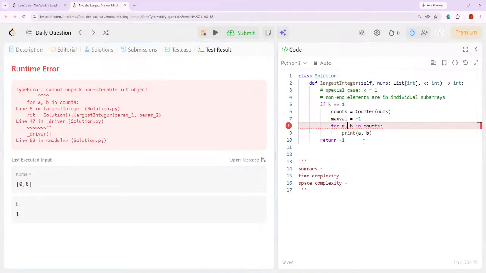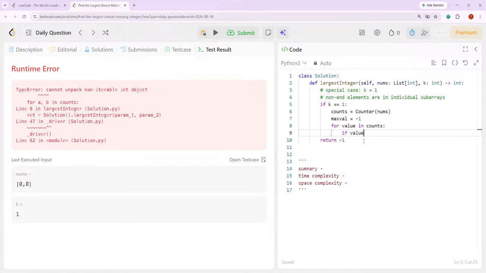Yeah, it's not iterable like that. What is the iteration over key values in a mapping? All right, for every, let's say, value in counts.